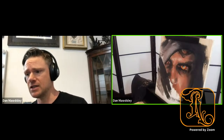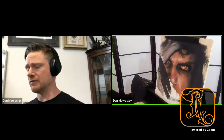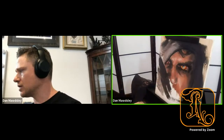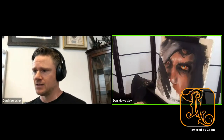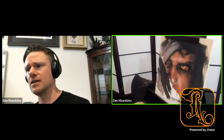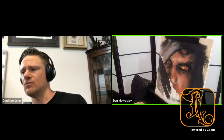I think I mentioned at the start that I didn't want to get bogged down in all the fine details with this painting. After not doing oil painting for so long, I was worried I was going to sit there and spend so long working through the eye, trying to put every little eyelash in, that I'd just get lost in it. That's where I'd ended up a lot in the past trying to get back into oil painting. I just got bogged down and wasn't really happy with it.